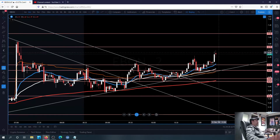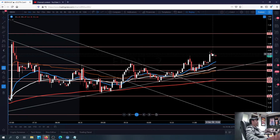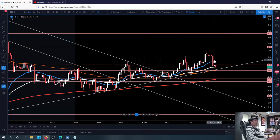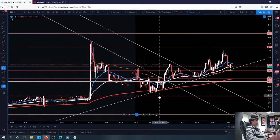See, I sold right up in here. I was looking for 7. I had a quarter of my position left. I sold it out right there. It looked to me like it was going to fail. When I see these 2 red candles, and I saw this real small range, and then this green candle had no range on it, that was it for me. It was time to get out of the trade. And it was coming into 11:30, 12:30 market time, going into lunch.